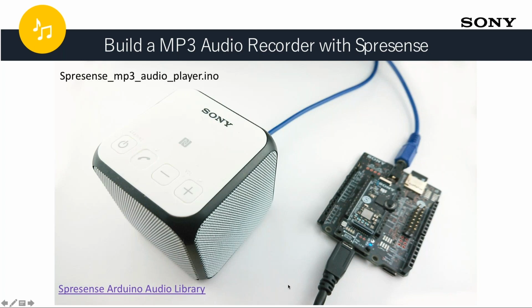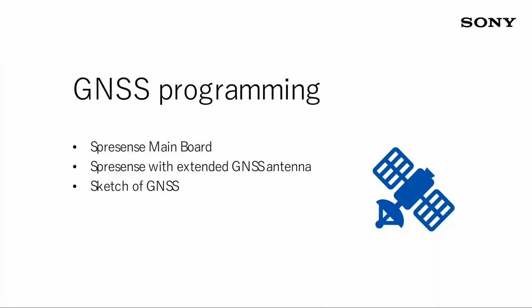audio. The other cool thing that is available on the Spresense is GNSS. GNSS is Global Navigation Satellite System. So GPS, GLONASS, QZSS, anywhere in the world you are, Spresense can help you with locating to recognize your position, and so we have a global coverage. GNSS is already integrated in the Spresense board, and it doesn't need an antenna. So its antenna is already there.